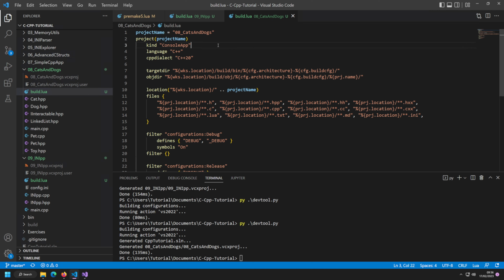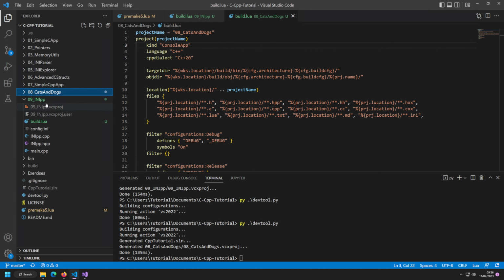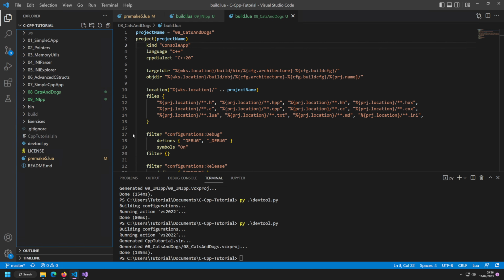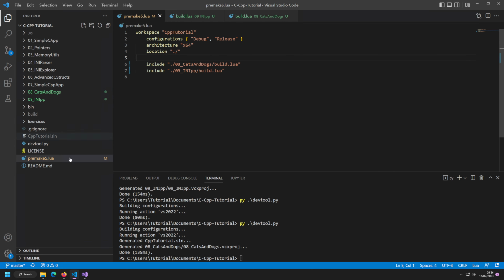And yeah, how are we going to do this? Well, we are going to do this with functions. We're going to write a function that is going to set up our project based on the project name. Now, how are we going to do this? Well, we could write that function into the premake5.lua before the workspace or somewhere where it makes sense.